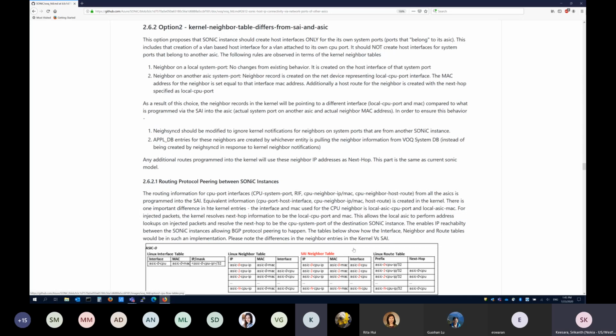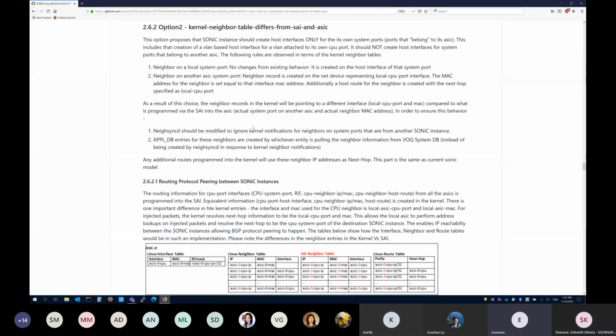I think that doesn't line up with what our experience actually was. Yeah, so we saw issues on the receive path. We can look into that. The packet totally came into the SAI and the host interface, but it wasn't getting classified correctly. Right. So I don't know in this proposal, yeah.